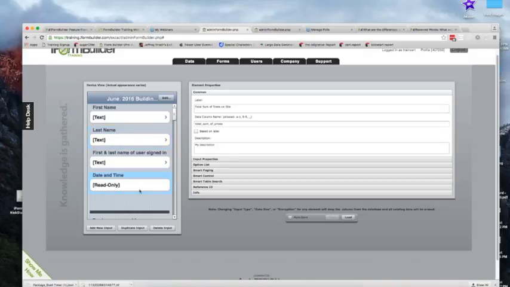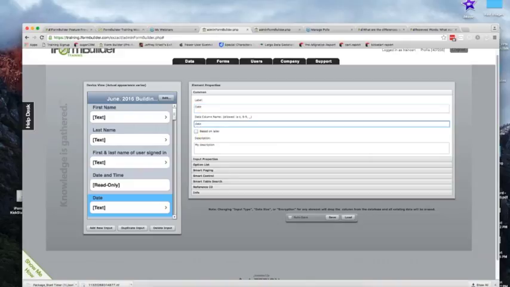So for instance, right now I have date and time listed for the label, and then for the data column name, I have time of form start. But let's say we have that exact scenario where we just want date as the label. I'm going to come in here. I've added a new element, and for the label, I'll type in date, and then I'll uncheck the box that says based on label. And for the data column name, I usually do today's _ date.